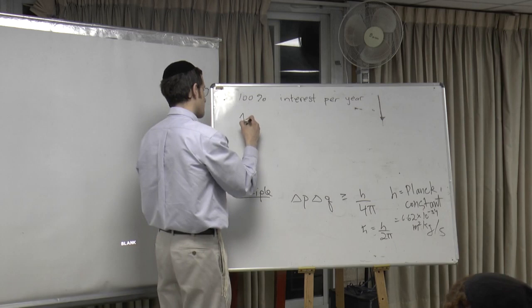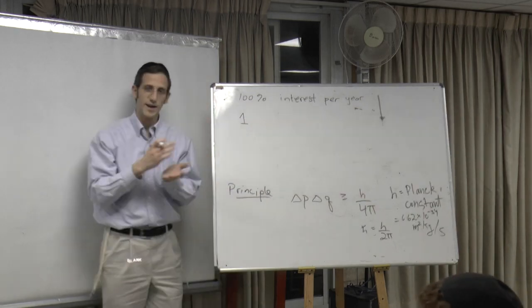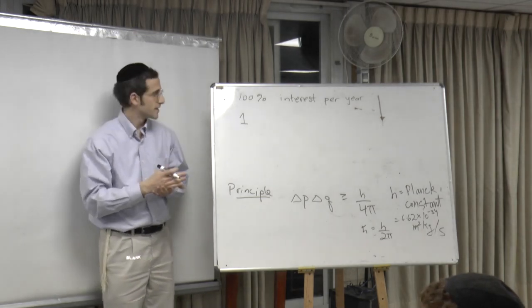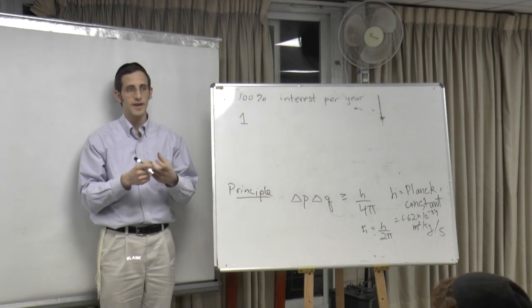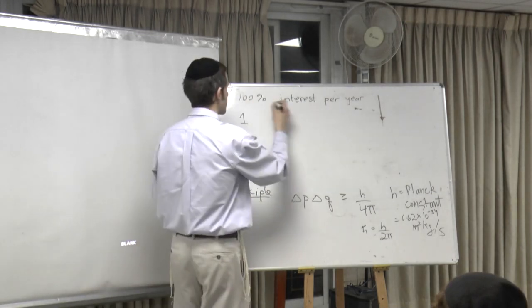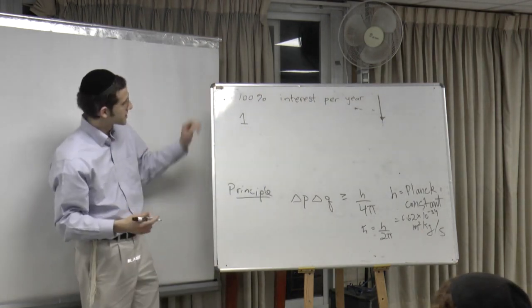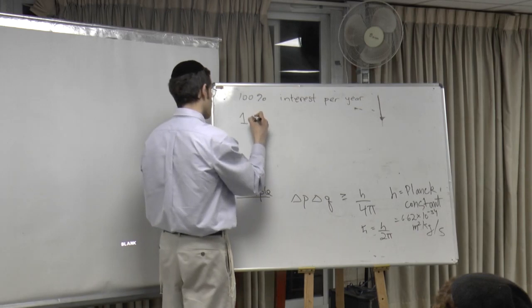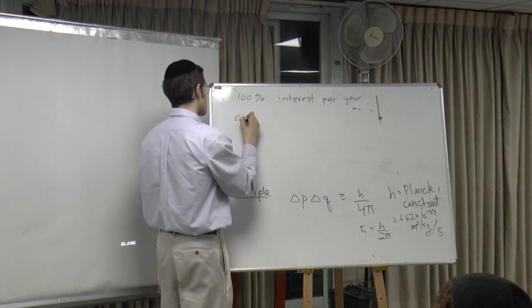So what you could do is ask, what happens if, instead of just giving 100% interest at the end of the year, you say, well, every month you give me 100 divided by 12, 1/12. So this means you add a whole times the original capital at the end of the year. So you could do compounding once a year.